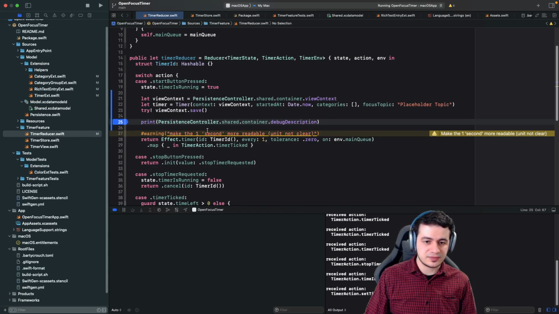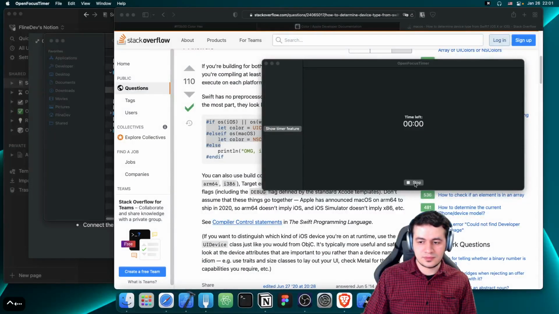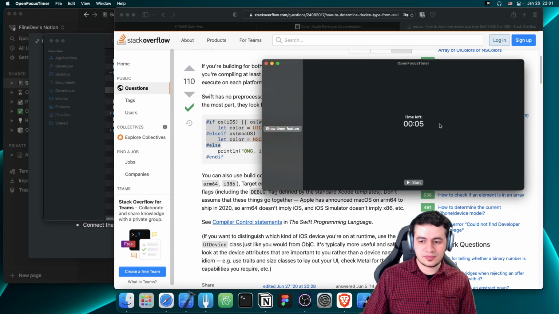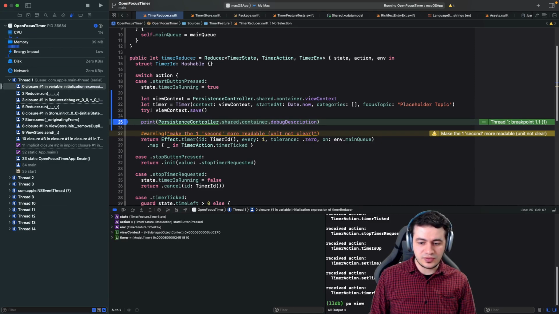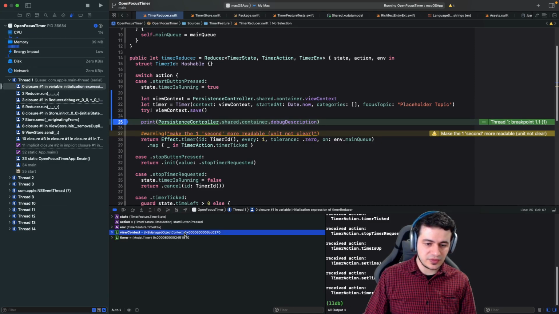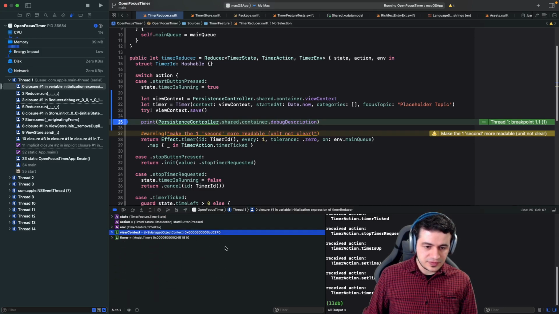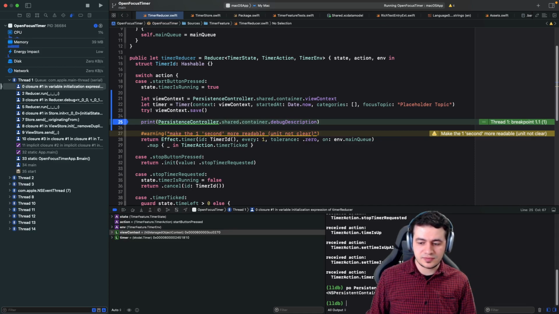Let's just set a breakpoint. Oh, time was up. Start again. Now we're running into this breakpoint. Let's have a look into the view context here. It doesn't have the reference. Okay, print out persistence controller shared, and then container. Let's see what prints out here.